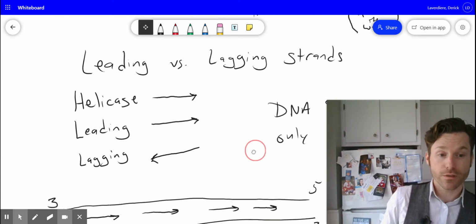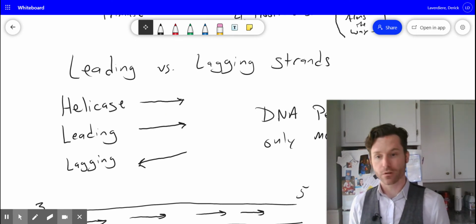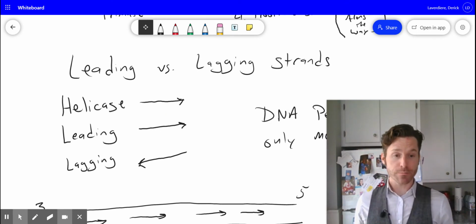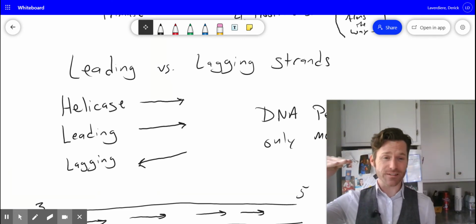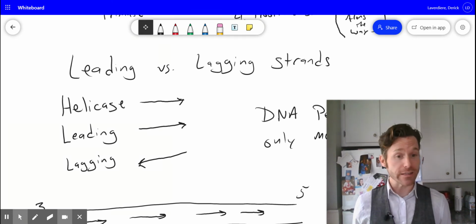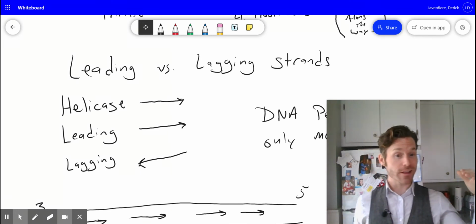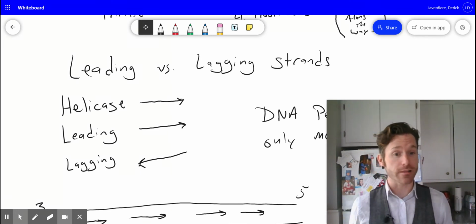And so the helicase is moving in one direction. The strand that is 3' to 5' in the same direction as the helicase is moving is our leading strand. The strand that's going the opposite direction of the helicase is our lagging strand.